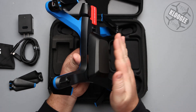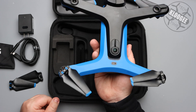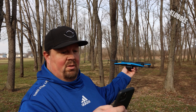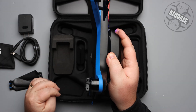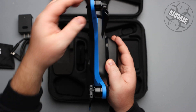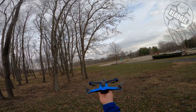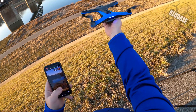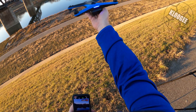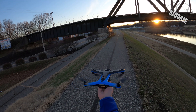I really like how this is the landing surface, so that's what's going to land on the ground. I actually use it as a hand launch and a hand land, and I don't have to worry about the propellers hitting me at all. You can see when I hold it like this, there's a separation of like an inch, inch and a half, where the propellers are not going to hit your fingers. So you can confidently grab it, let it land in your hand, let it launch, and it's not going to be a problem. I've had about three flights so far, and I've launched and landed from my hand every single time — it's worked out fantastic.